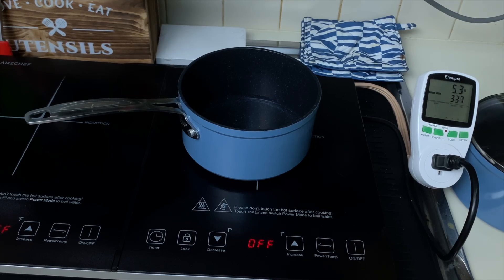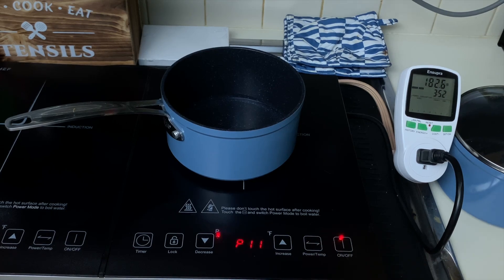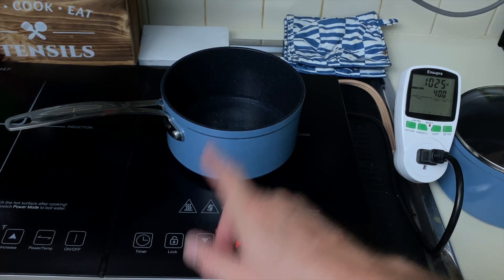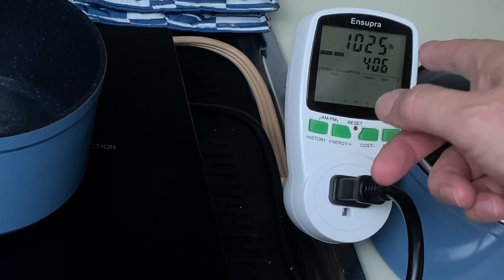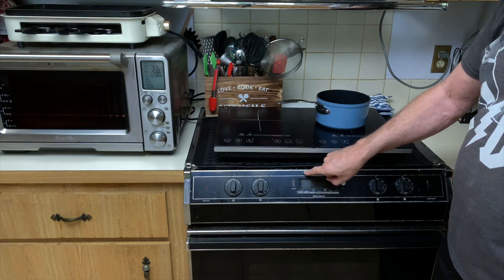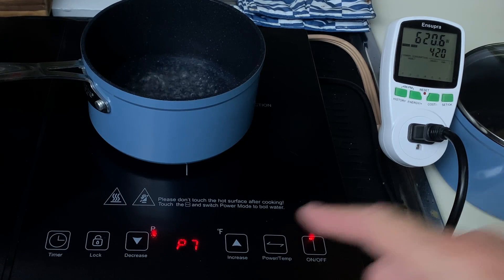Let's look at this cooktop and see how many watts it takes. I've got some water in that pan. It starts out at setting 11 and will actually start boiling water fairly quickly, but I don't normally run it that high. Once the water gets boiling — this water was already a little warm — I'm drawing just over 1,000 watts right now. With the old cooktop it would be pulling probably between 2,000 and 3,000 watts. Most of the time you're cooking at about setting 7, which is a medium heat, and that only draws about 620 watts.